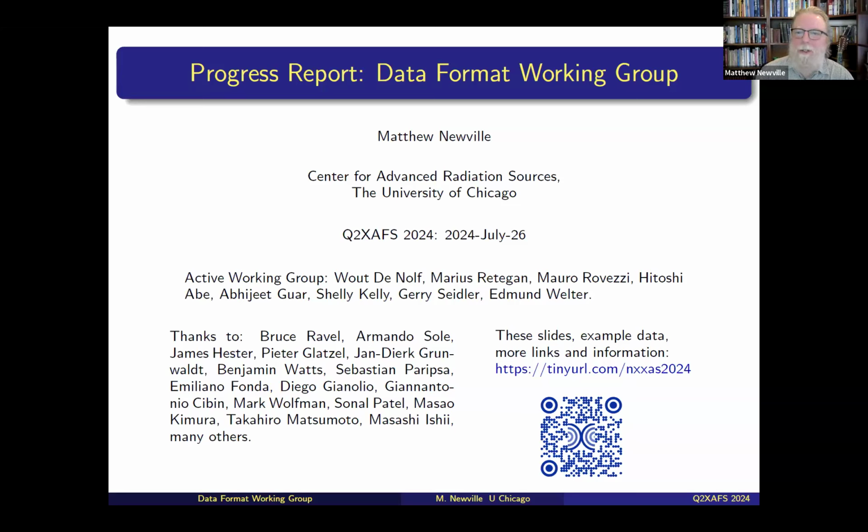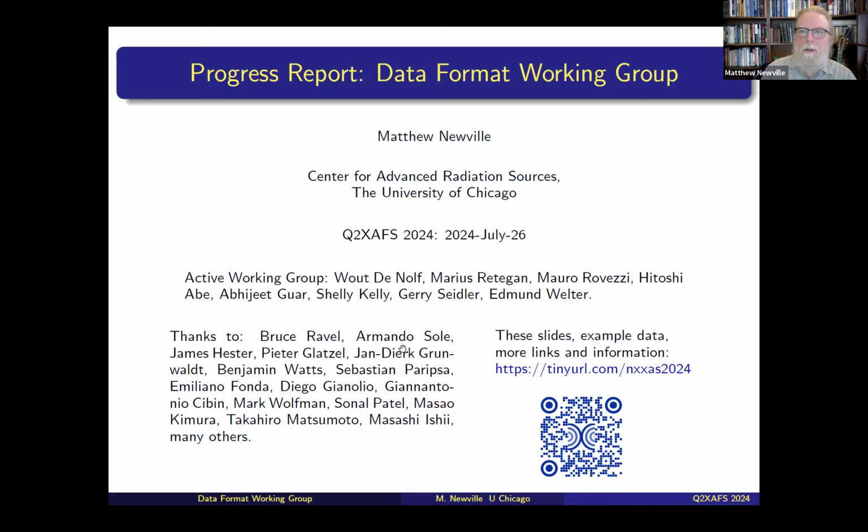This has been a very active working group. We've been meeting monthly and discussing and traveling. I traveled to several sources in Europe to discuss this topic with many of the people on this group. The most active members were Wout, Marius, Mauro, Hitoshi, Abhijit, Shelley, Jerry, and Edmund, but there has been a host of people also listed there who have participated in the discussions or that I've talked to about this topic. So I'll also say that these slides and the example data that I hope to show and more other useful links and history are at this URL or this QR code if you want to grab this presentation and find more information that I'll discuss.